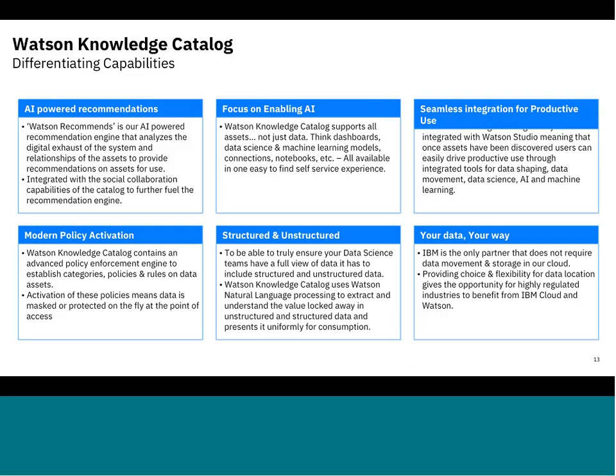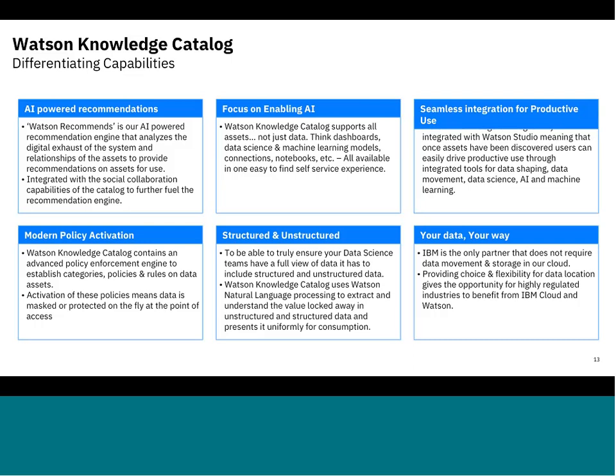The modern policy activation, this is the fresh take on data governance, how we can start to use the intelligence of our data as well as this activation engine to ensure that data is masked on the fly or people are denied access on the fly. How can we start to use that to provide and open up more access to more information?